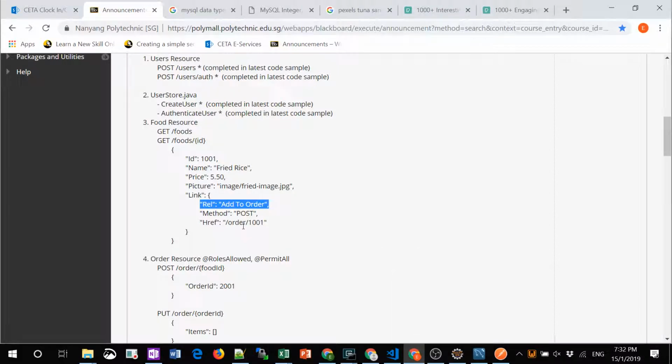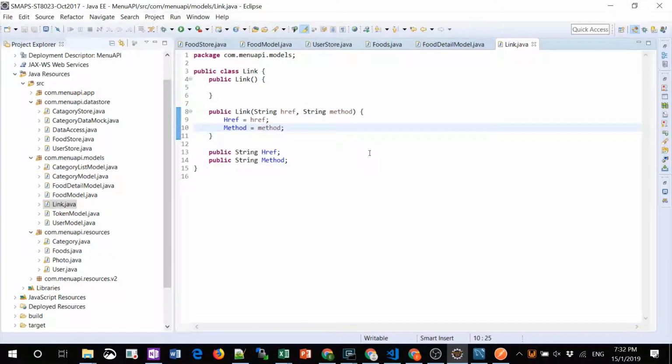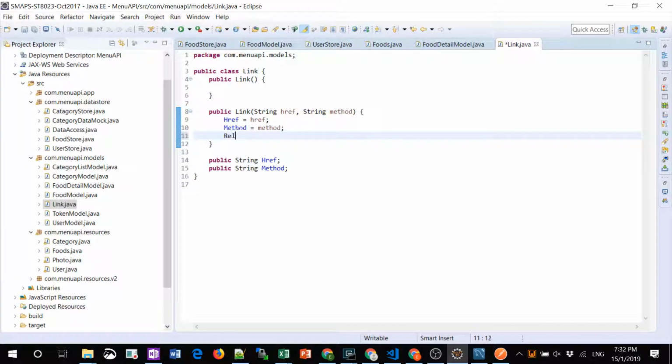The choice of parameters here is either beneficial to your app to do something, or beneficial to you when you're reading the code or debugging it. In this case, it's a bit of both. For me, maybe I intend to have this rel label appear in the Android app as a label on the button, and I also know what this means when I'm debugging. So in my link class, I will add one more attribute, which is the rel.